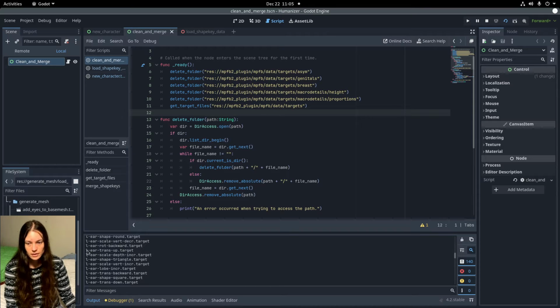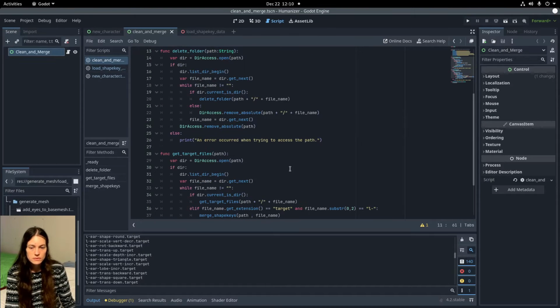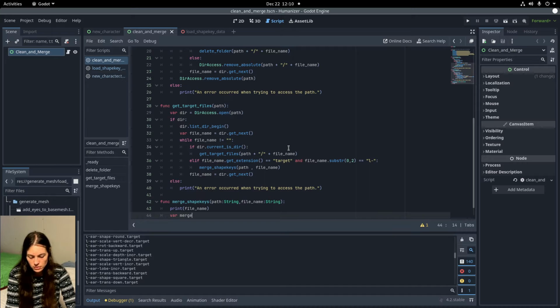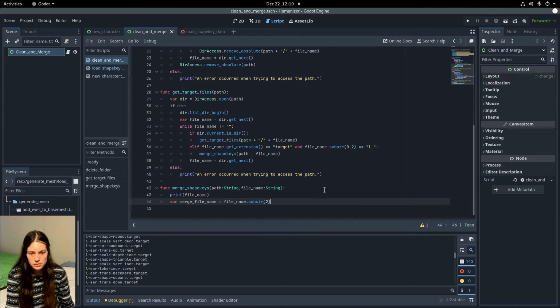So it would be, instead of L ear scale depth increase, it would just be ear scale depth increase with both of the target files merged together. So I'll get the merged file name from the file name substring from the second character to the end.